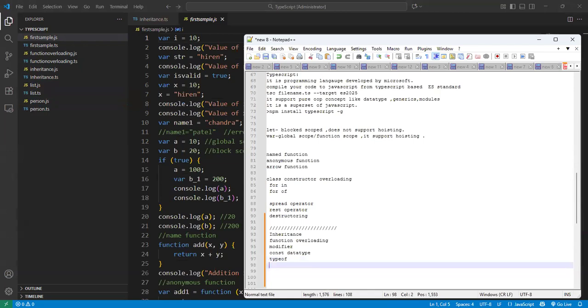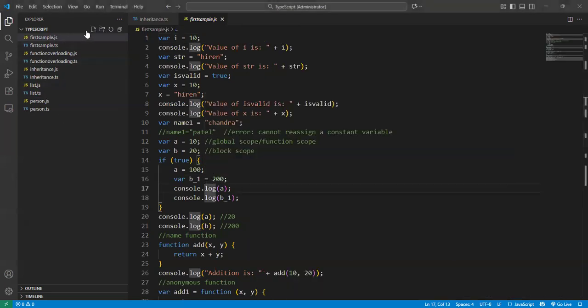Now we'll discuss the interface. Before interface, we will discuss the generic class.